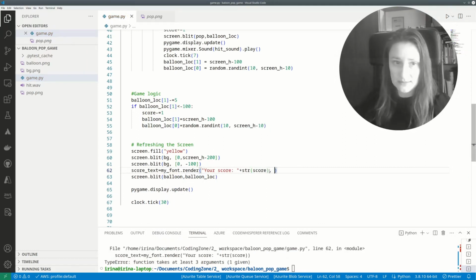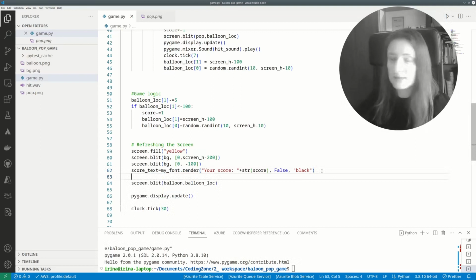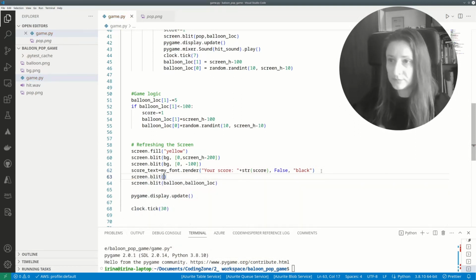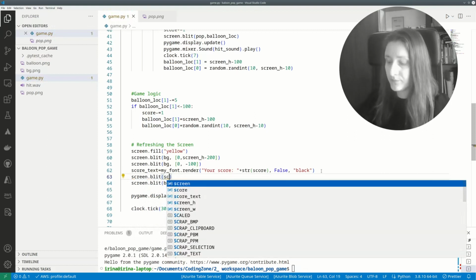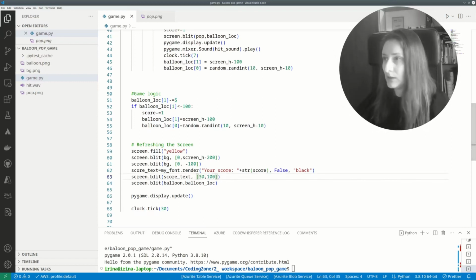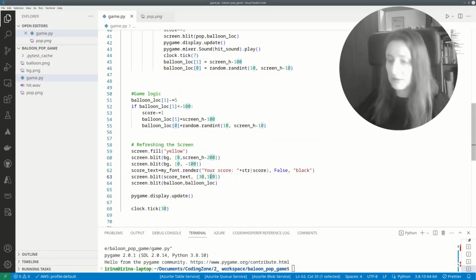We need to add the extra parameters here. Color is black, and the next step, we need to display it using screen.blit, score text, and the position of our score. Let's make it 30, make it lower to 100, a bit lower, 150.